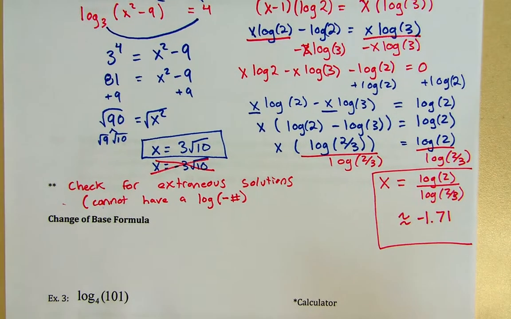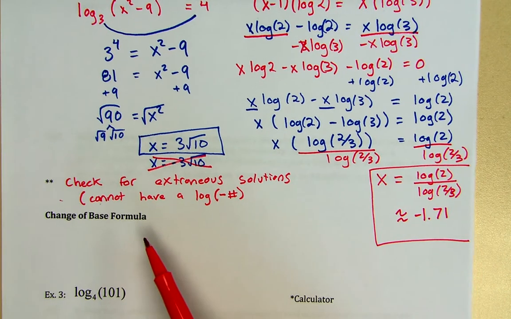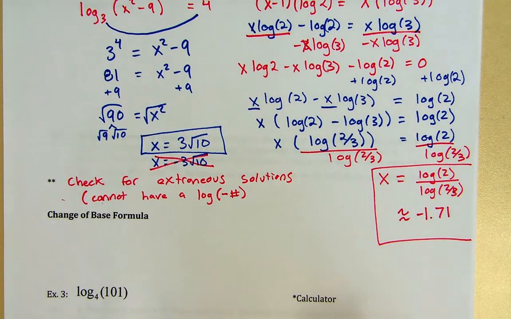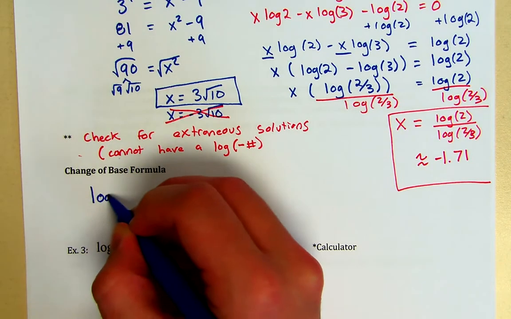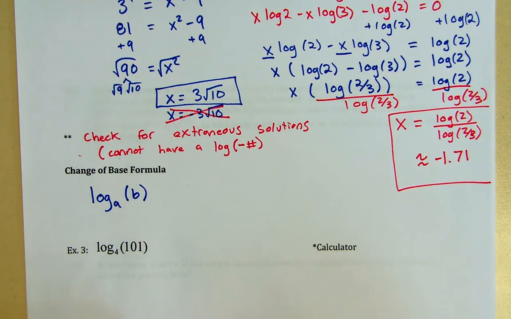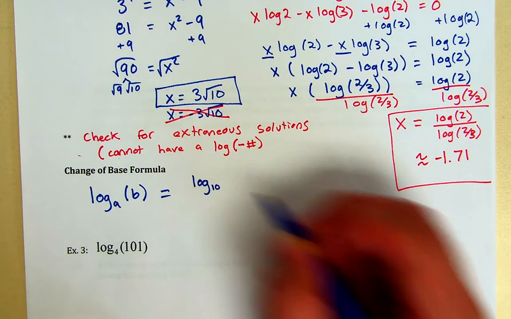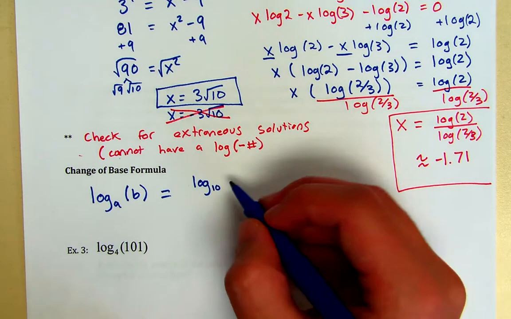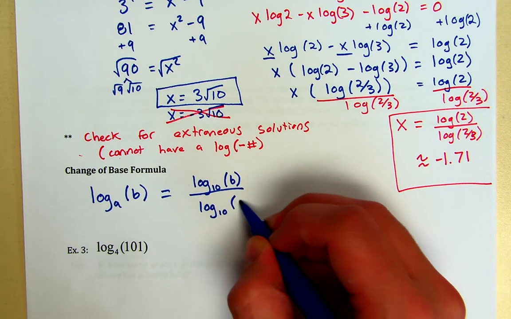So now we have one more thing to talk about here, is what happens if I'm trying to evaluate something that's not base 10. We've been able to put log of 5 in your calculator, log of 2,000 in your calculator. Well, if it's not log base 10, we have a formula for that. If I want to take log of any base A, evaluated at something, say B, that is going to be log, I'm going to write base 10 here even though you never should, of B over log base 10 of A.